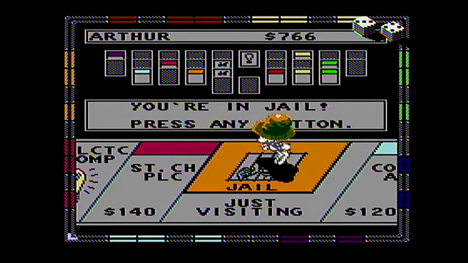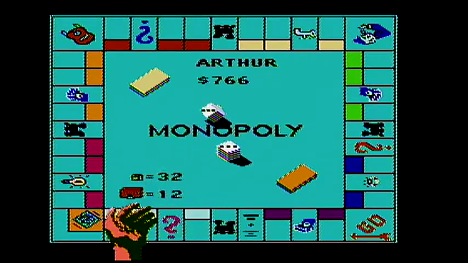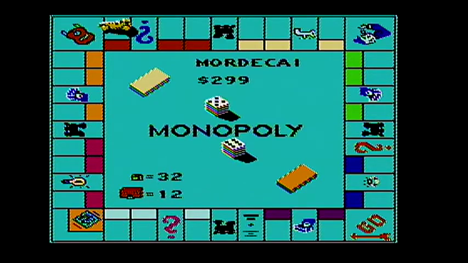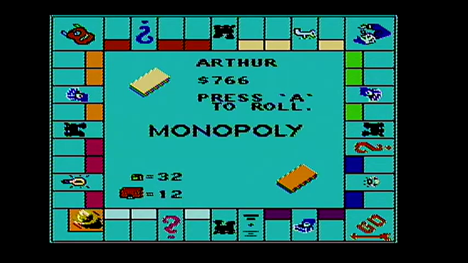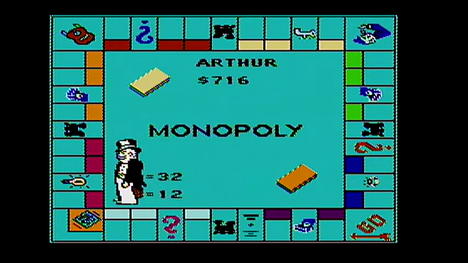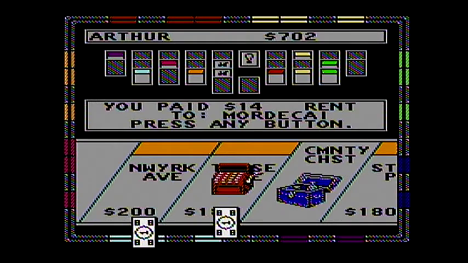$8. Of course, that is the minimum that you can get from the utilities. Okay, 2 times 4 is 8. Phew. We lost $42 there. And another 14. That was helpful. The extra $1 bills are nice.